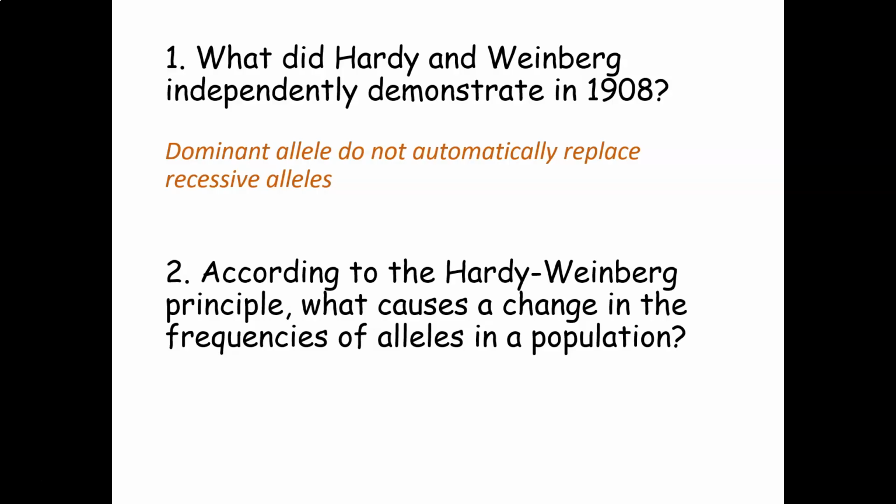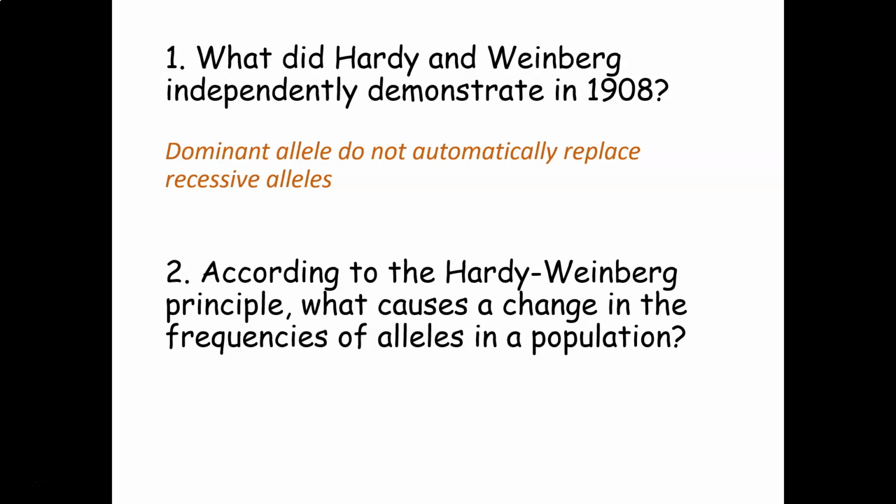And that is what Hardy and Weinberg were saying here, that when we look at the way that those genetics play into how traits are passed on from one generation to the next, assuming that there's no evolutionary forces at play, then the dominant alleles aren't going to replace the recessive ones, and vice versa for that matter. All right, so it's all just about separating out genes, creating sex cells, and bringing them back together in the offspring, and so long as those are the only factors involved going from one generation to the next, then our ratios of dominant to recessive alleles should remain constant in the population.